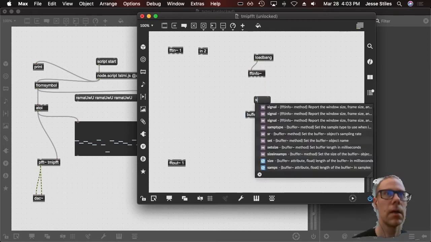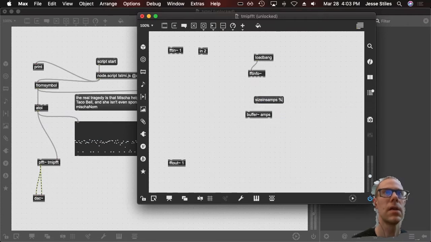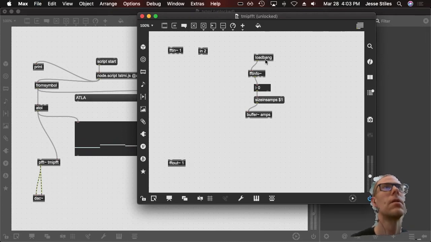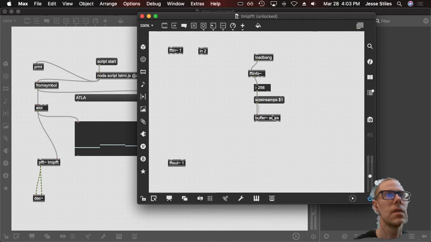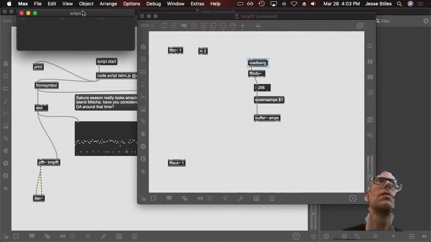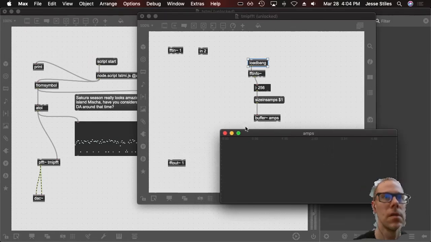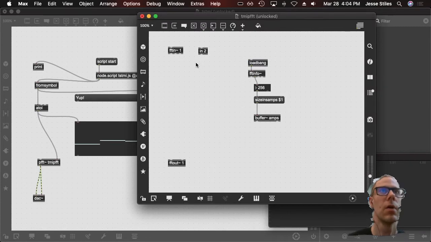So we can say this message size in samps, and the size is going to be the number of frequency bins in our FFT, which is 256. So if you open this buffer, you'll see this tiny little buffer that holds 256 samples, and there's nothing in it.